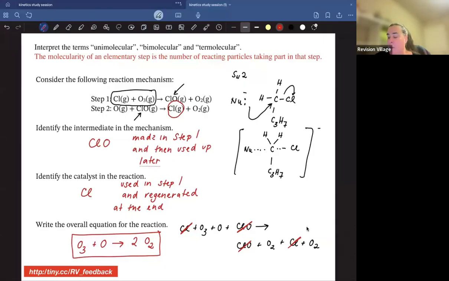So in an SN1 reaction, the intermediate would be the carbocation intermediate. That's what we call it. We talk about how it could be more stable if it's a secondary or a tertiary carbocation intermediate. An intermediate is something that we're proposing, but we don't necessarily have direct evidence of. And so we would have to go into the lab and try to find more evidence that it indeed did exist.